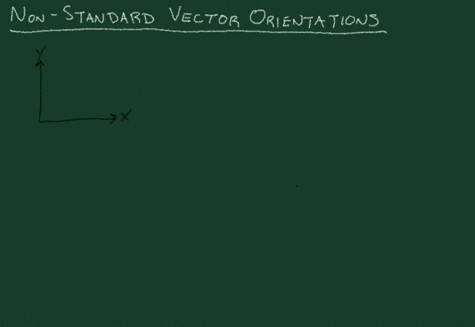So we'll set up our x and y, and now let's say we have v down here, and let's say we call this theta. So now we have an angle that's bigger than 90 degrees. Okay? This can actually be really confusing. So instead, what we can do is this same v, because theta is just some arbitrary angle. We don't know what theta is, right? All we know about theta is that in this case, theta is greater than 90 degrees, but less than 180 degrees, because 180 degrees is at this point right here, along that line. Excuse me. Okay, so we know that it's somewhere between 90 and 180.